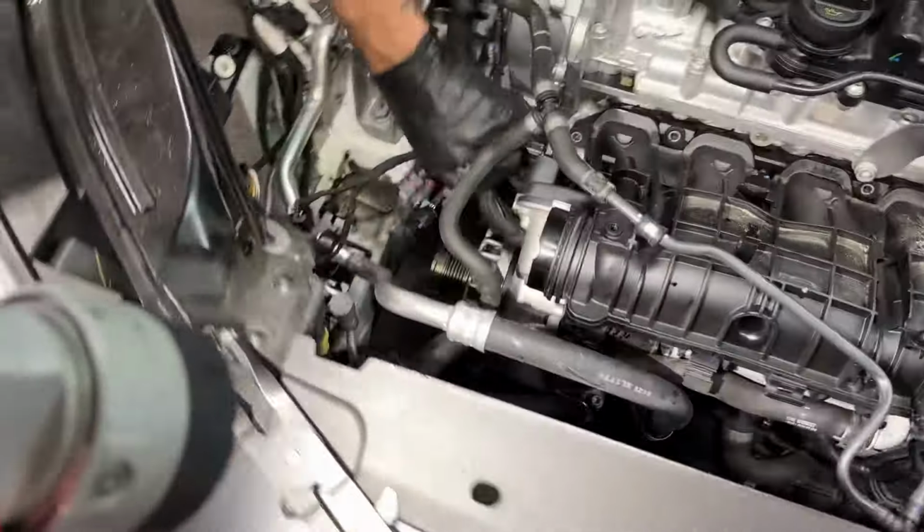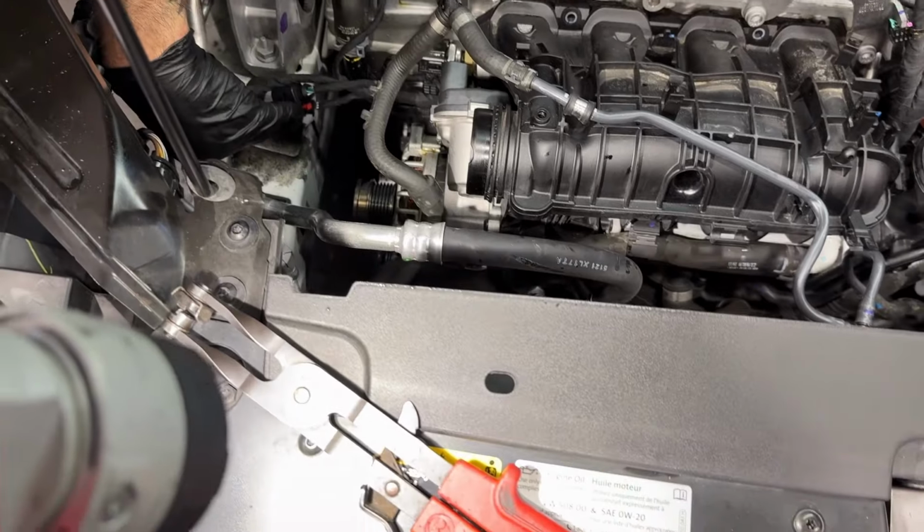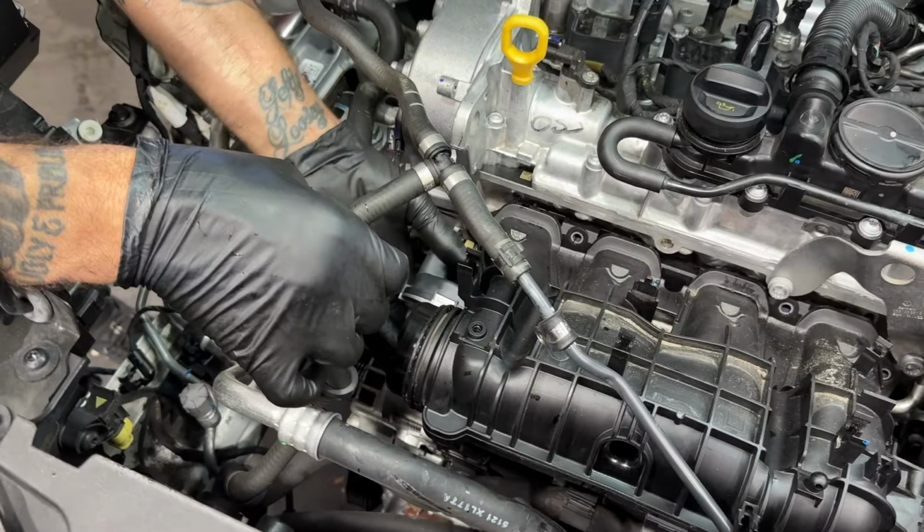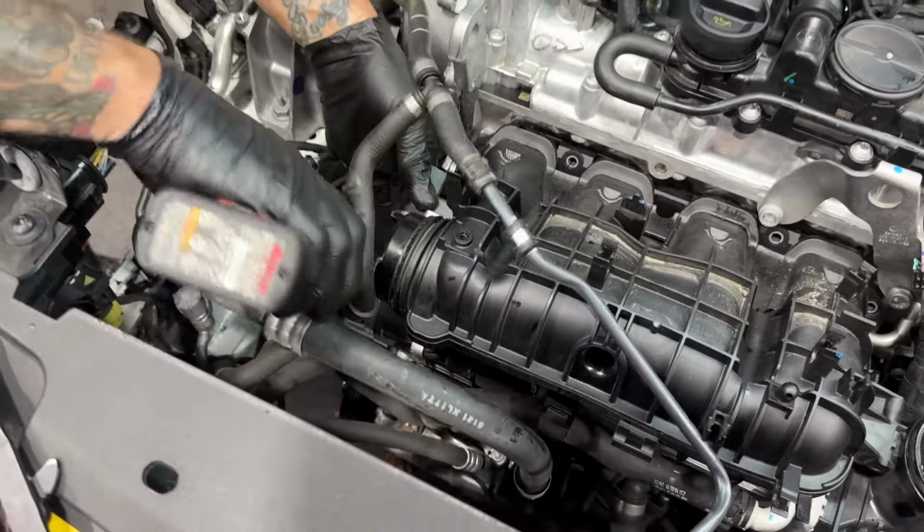T30 for the throttle body. Did I drop one? I must have dropped one. How did that happen? So you didn't drop one? I thought I did, yeah.